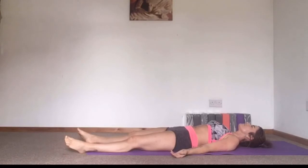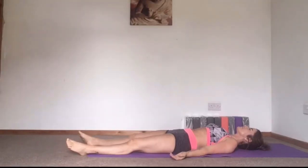Relax them completely. Bring your attention towards your feet and your toes, your ankles, and just allow them to completely relax. Bring your awareness to your calves, the knees, the thighs. Breathe into the whole length of your legs and relax deeper as you exhale.